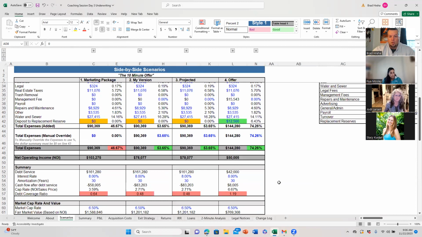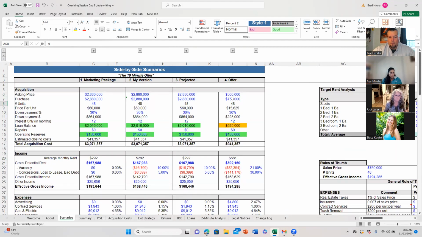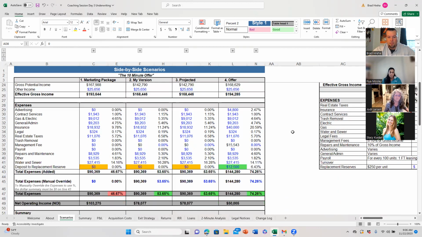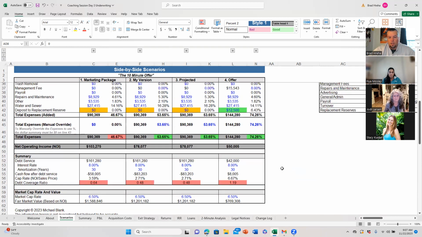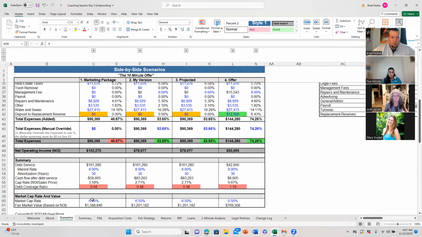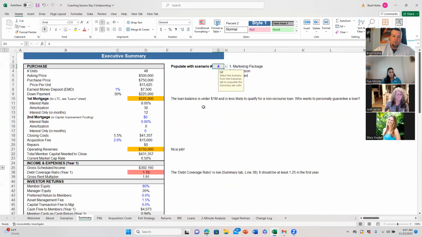All right, so we're just going to assume that we're going to have a purchase price of $750,000. I did change it just because I tweaked something. It's not quite there. I lowered the interest rate to 8. Like I said, we're going to assume that we're getting an agency loan on this. The next page here is the summary tab. It just kind of gives you a breakdown of everything, and you want to go in here and take a look. So based on that, your EMD is going to be 7,500.